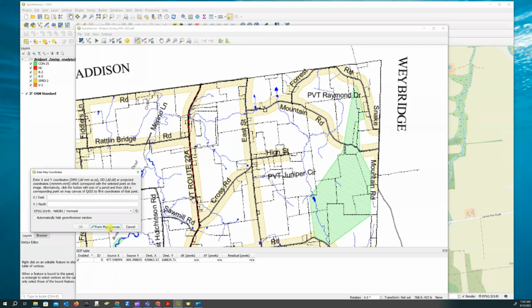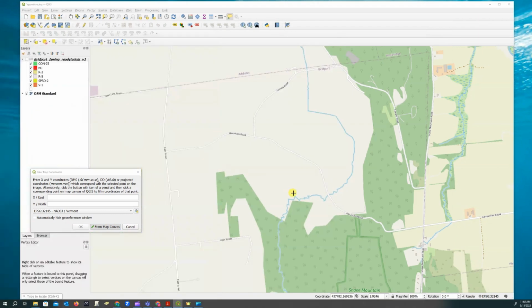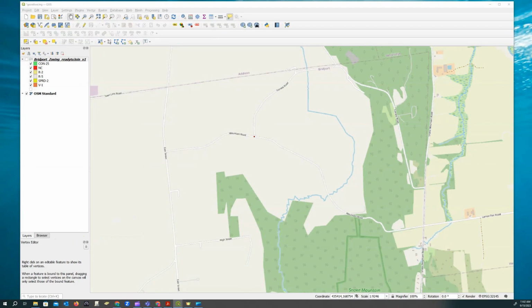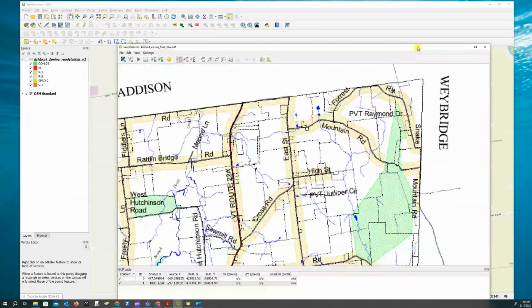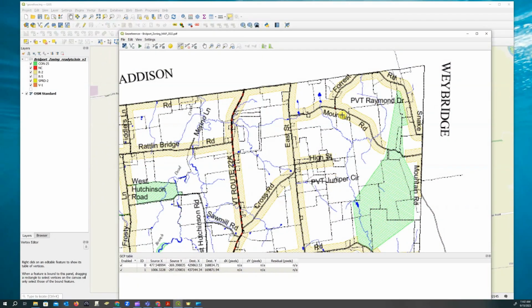There we go. And then again, from the map canvas, slide that out of the way. And there it is right there. That's good. And say, OK. All right. Now I have a second point, and you can see it down here.